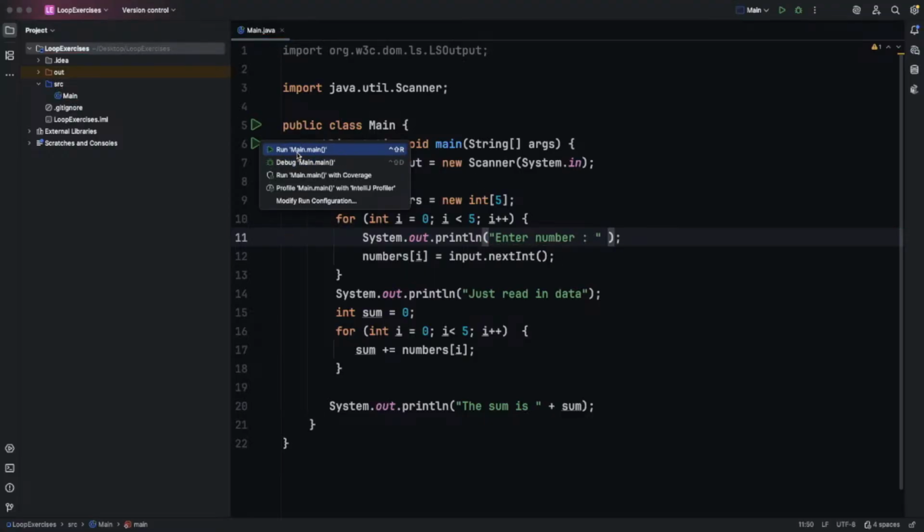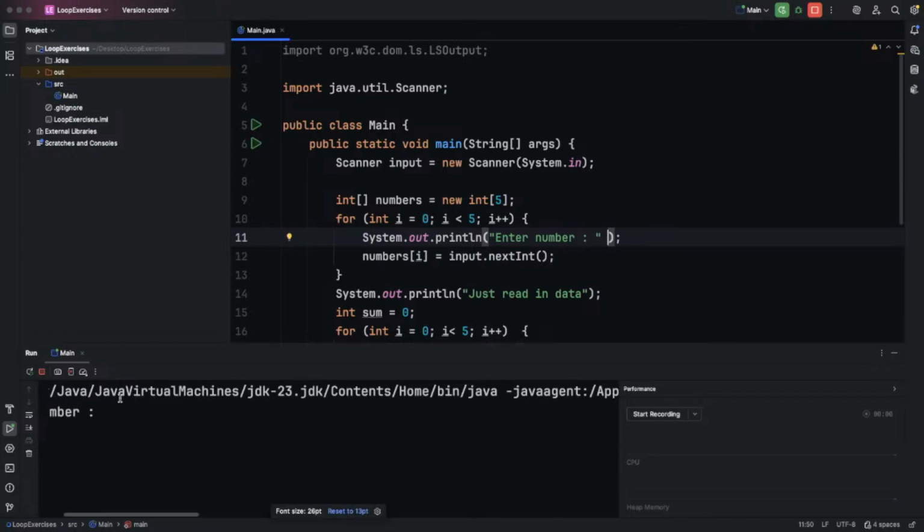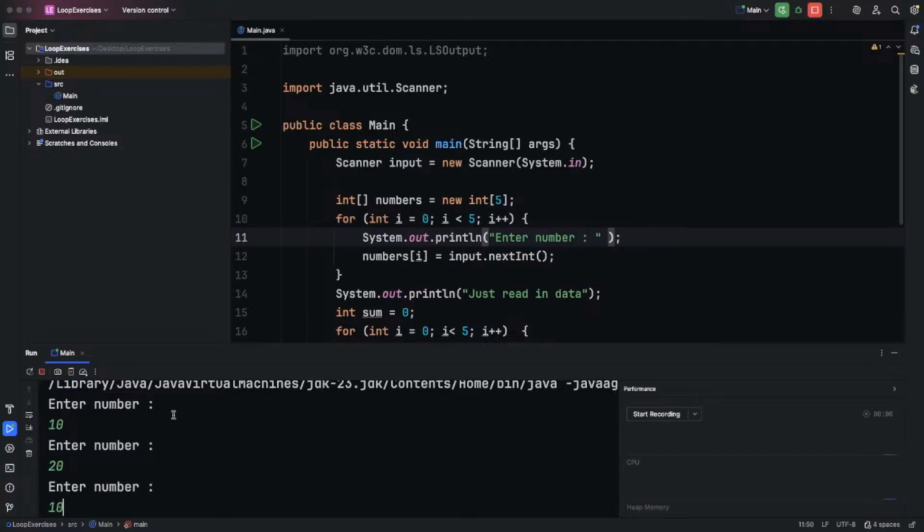So I'll run main, and I hope you can see it a little bit bigger there. The first number I'll enter will be 10, then 20, then 10, then 20.